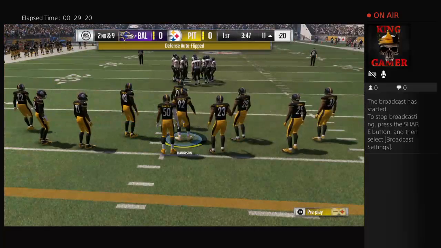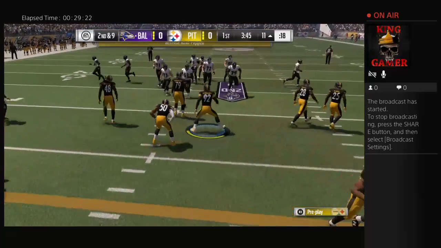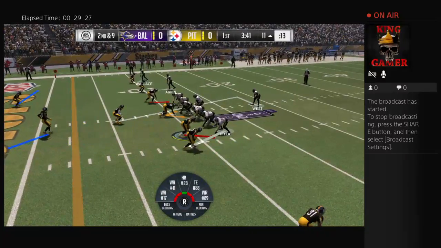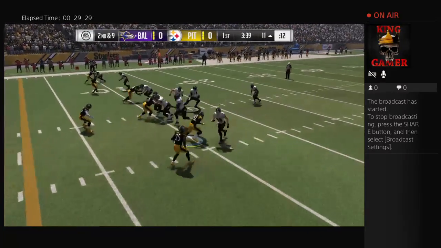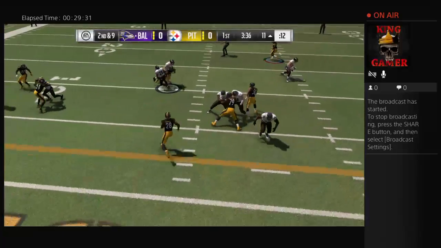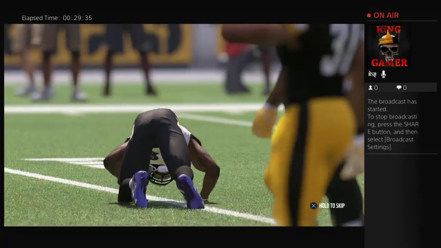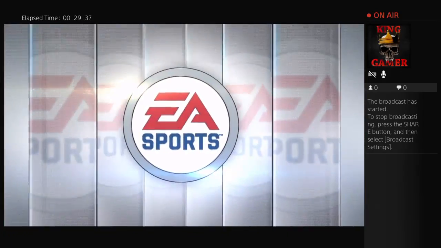Second down following the run. They'll give it to him right up the gut. And he'll get this one down to about the 10-yard line. He'll pick up only a yard there, and it'll leave him with a 3rd and 7.